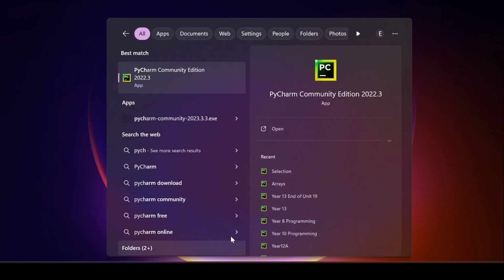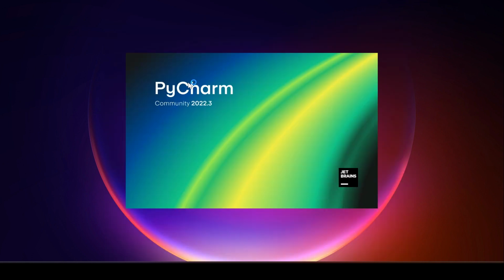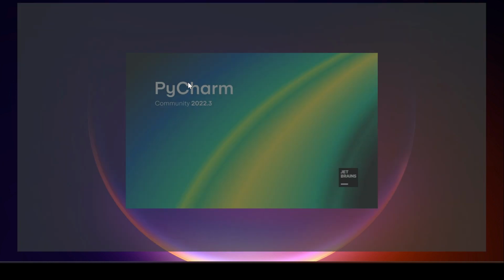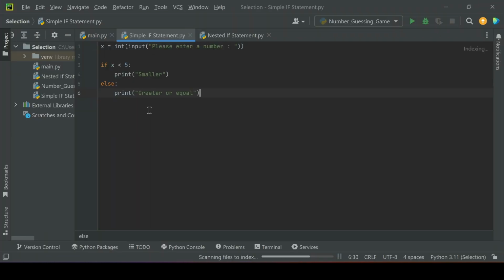I'm going to use PyCharm as usual for this. And as we wait for PyCharm to load up, we're going to create a new project. Okay, if you guys don't have this already, for some of you, you might have the project that we started creating last time, which was selection. So just continue from selection. And if you do not have selection, then just go ahead and create a new project, call it selection.